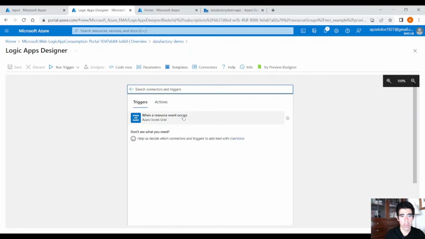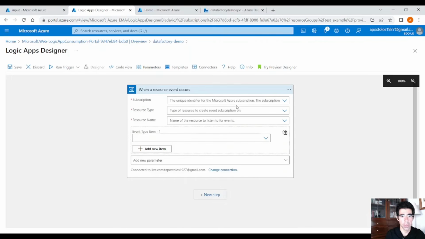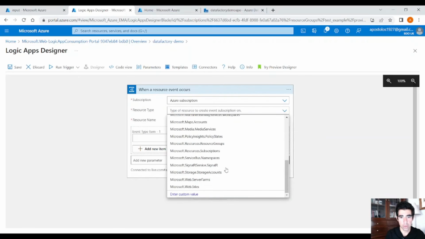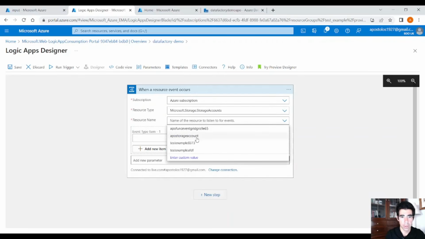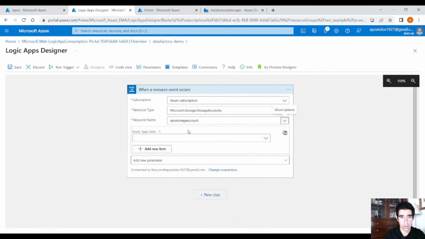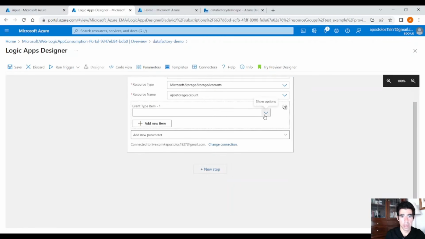Click here, subscription, select your subscription, the resource type, and that would be storage accounts, resource name, and event type, blob created, right? And we don't need to add a new parameter.